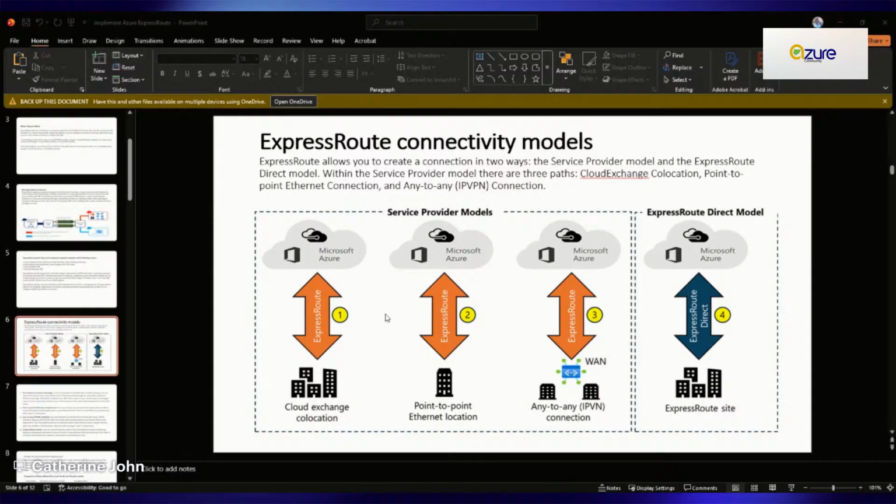During the demo you're going to understand this. As long as you're using a provider, these are the means your provider will use to connect this for you: exchange co-location, point to point, or any to any, or through Azure Direct. You can use Azure Direct to connect to your environment.